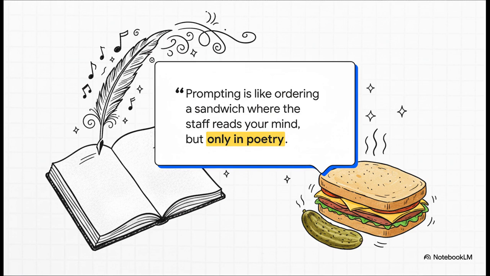You know, there's a great analogy for this in the source material. It says prompting is like ordering a sandwich, but the person making it can read your mind, only in poetry. And that's so perfect, right? You have to be specific enough that they know you want a turkey sandwich, but poetic enough that they make it with love. It's a real art form.